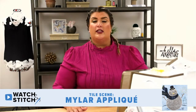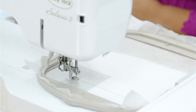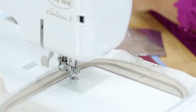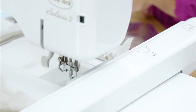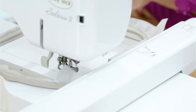If this is the first block you're stitching live, we are starting with our piece of no-show mesh stabilizer. I already have a thread color hooped, and I'm going to start with the squaring stitch. The squaring stitch within our quilting is going to show you where your quilt block is going to be stitched in your hoop, and also how big your fabrics and materials need to be. For this project, we are stitching our A size block, which is our 8x8 block. There are varying sizes that you can choose from, our A through D size. So if you do have hoop restrictions, as long as you have a 5x5 hoop or larger, you too can participate in this.